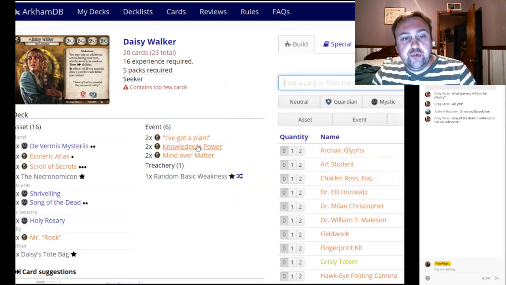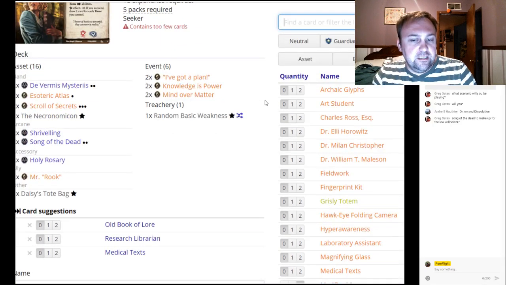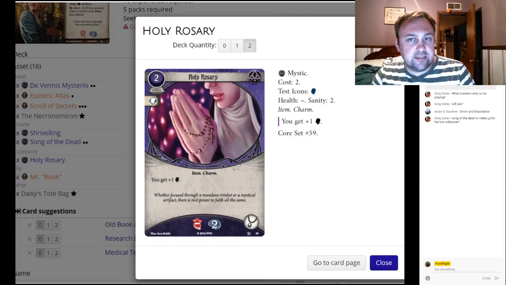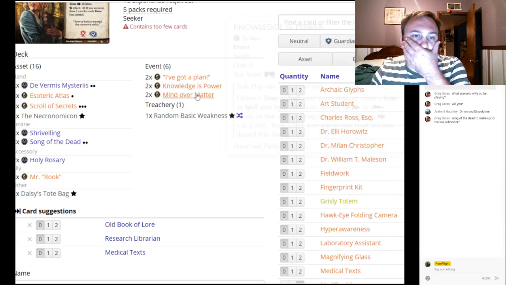So those are 2 events that we can use to deal with enemies. I don't think that's going to be totally sufficient, though. So I think we are going to want to rely on some kind of spell casting. And I think we're using either Rosary to pump willpower consistently, or we're going to use... what's it called?